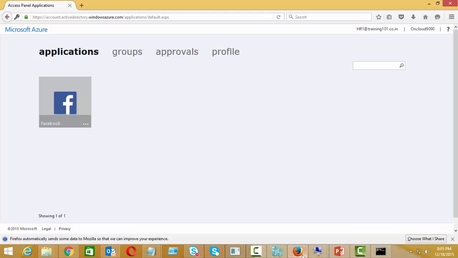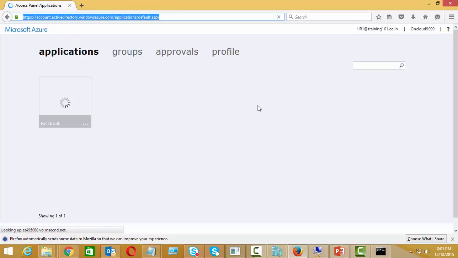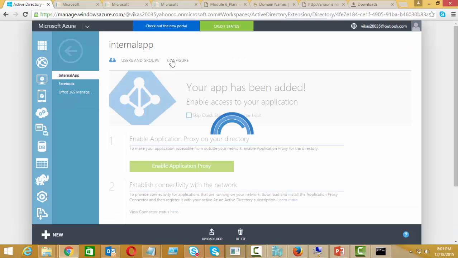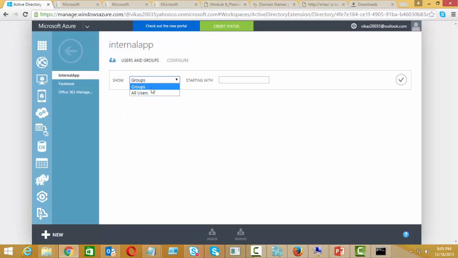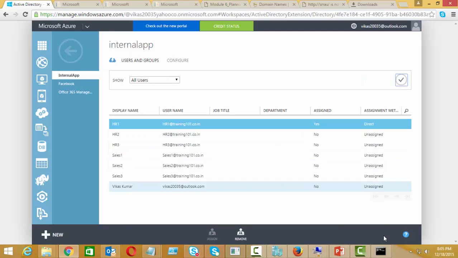If you go to the users, internal app I have assigned to HR1.